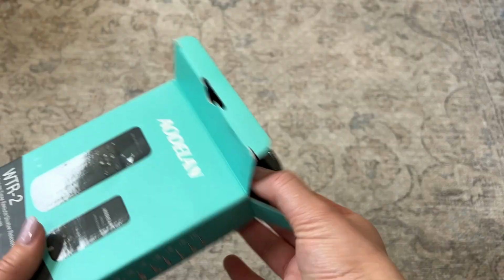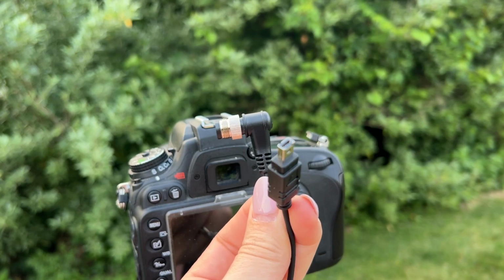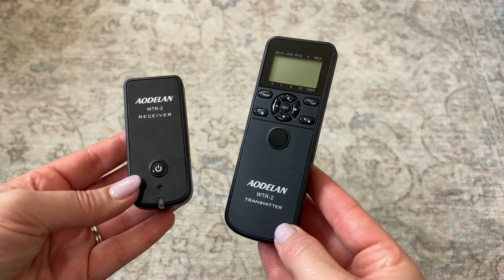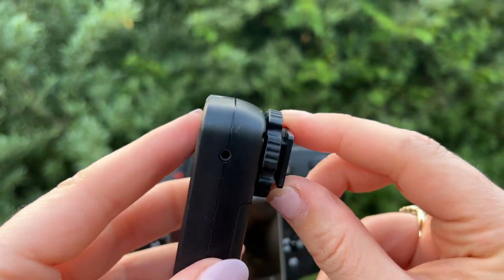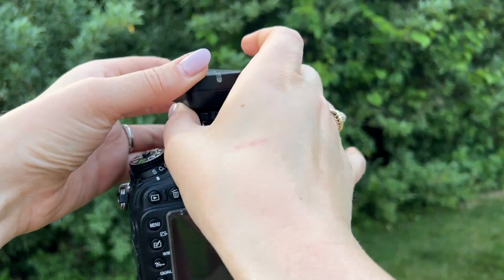There are two cables in the box. One is for Nikon cameras and the other one is for Canon cameras. I have a Nikon, so we're going to be using this one to attach the receiver to the camera. It just has a standard little shoe fit on here, but it doesn't actually trigger with a hot shoe. That's why we need the cable.